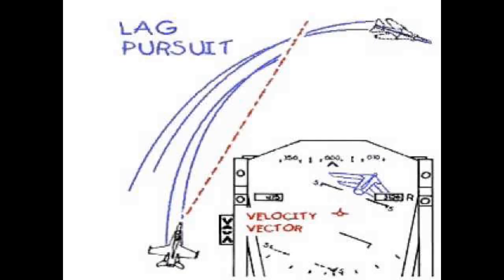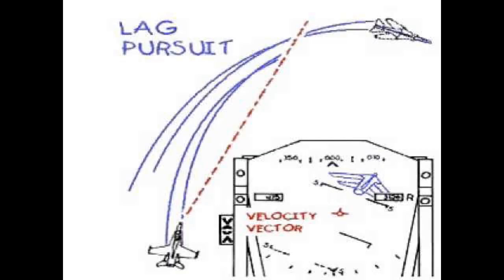If you turn with him, you are actually turning in a same or larger circle, which means you are pulling the same or fewer G's than him, which also means that you tend to keep a lot of energy up. If you try to follow exactly his motion in a pure pursuit, you are pulling more G's than what he's doing. So you are bleeding energy faster than what he's doing.